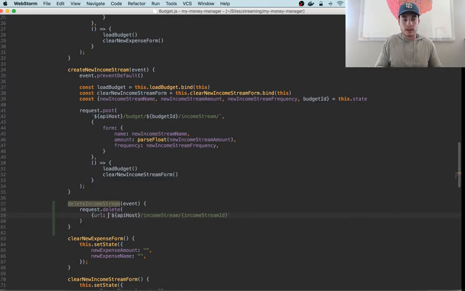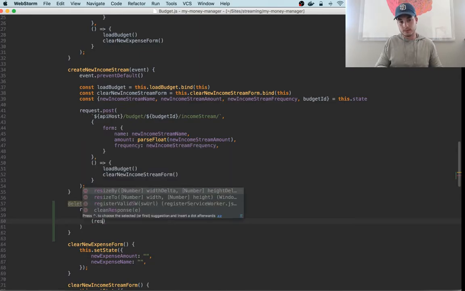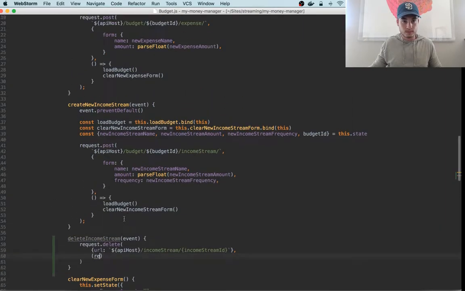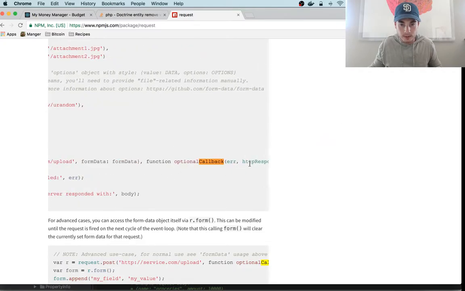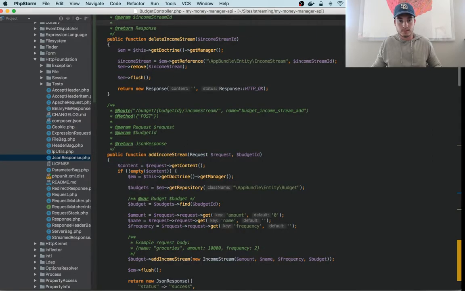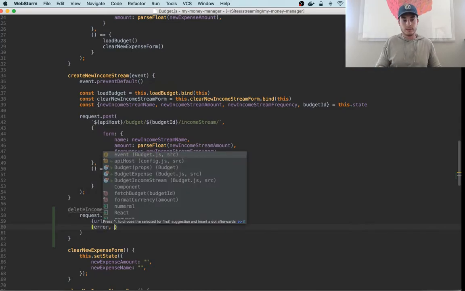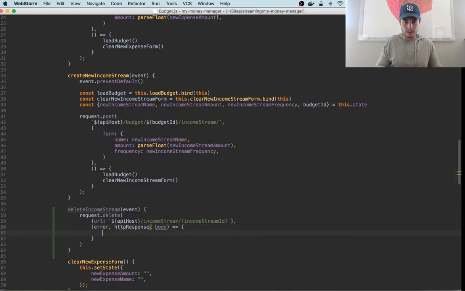I think, after looking over the docs real quick, that it's like this. And the function takes error, HTTP response, body. Maybe. Go back to WebStorm, sorry, I got lost. Error, HTTP response, body, maybe. Let's just put a debugger there and see what happens.